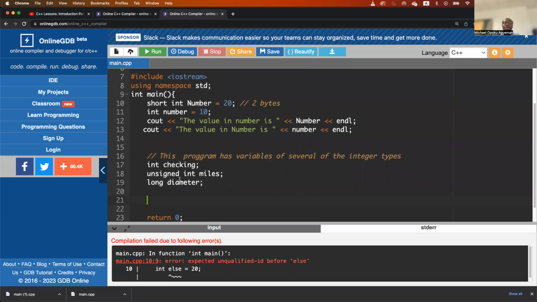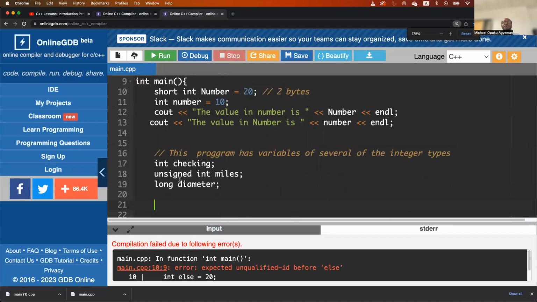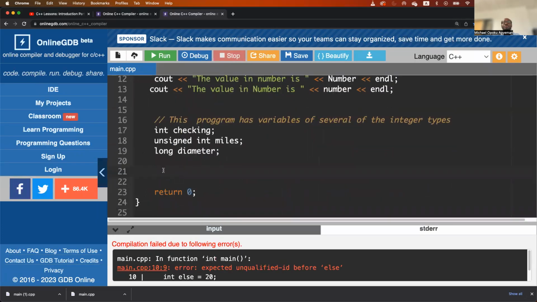Yeah, so let me make it bigger. I'll save this code for you as well. So you can have the check-in being equal to a negative number, so negative 20. Then we can also have the miles, because it's unsigned integer, we can have a bigger number.